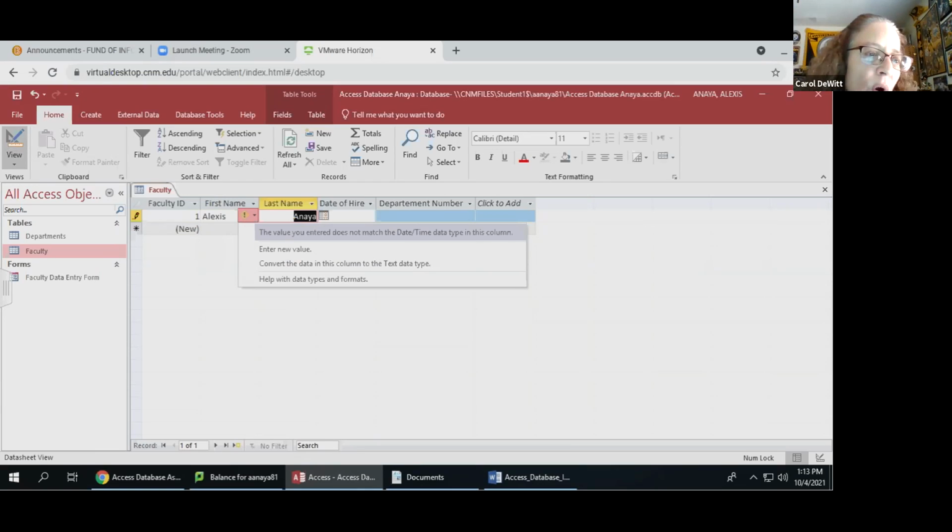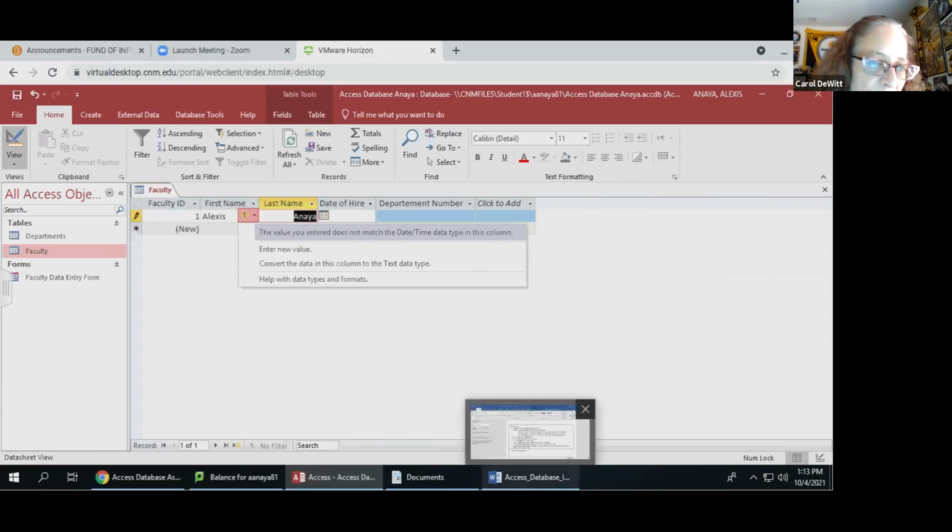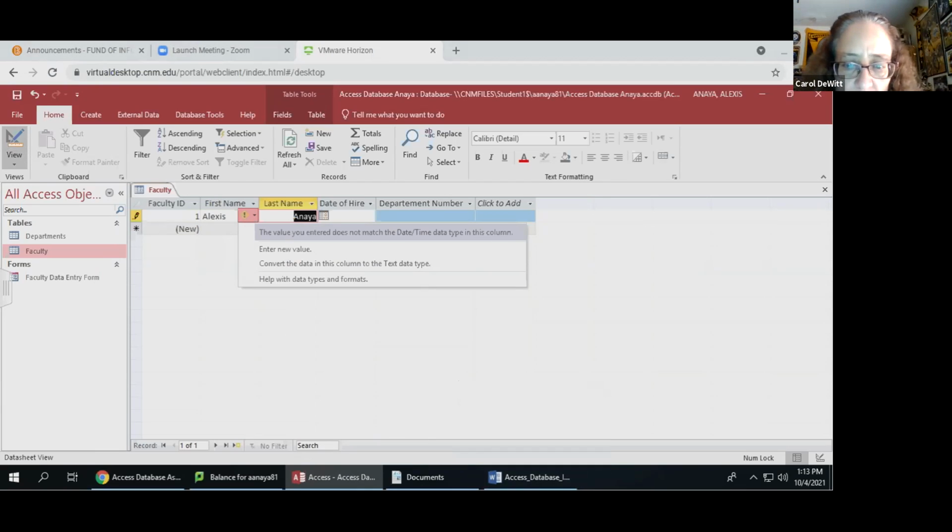You know how to make a form. Do you understand that whatever you enter in the form shows up in the table? So click the X to close this and say no. The X to the right there of this table, the little X. Way over to the right.